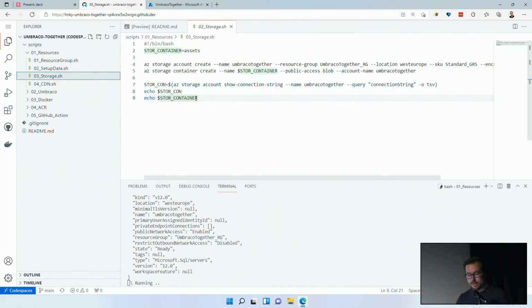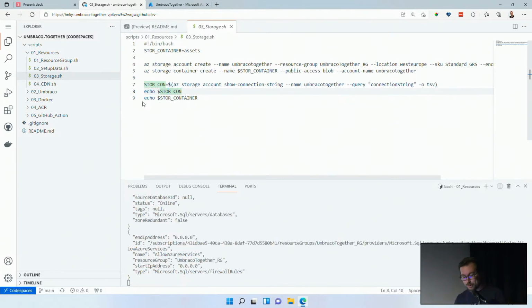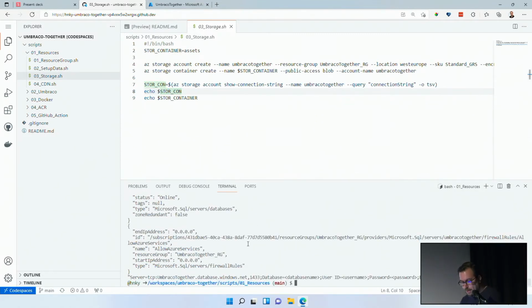The next, of course, is that we need some storage, because I'm going to run Umbraco in a container, and you don't want to store your media files in that same container. So I'm going to use blob storage to store all the media, and use the new file system provider to route it. That package worked really wonderful. So good, we have a database, firewall rules are added, and here is the connection string without the database name and the username and password.